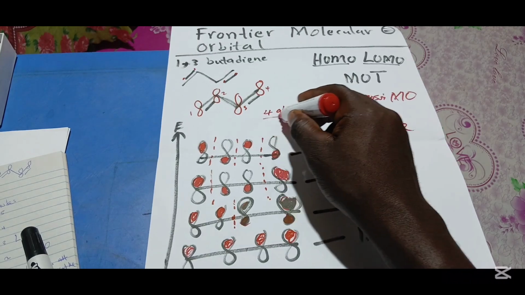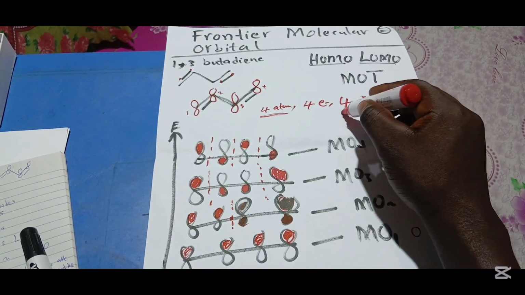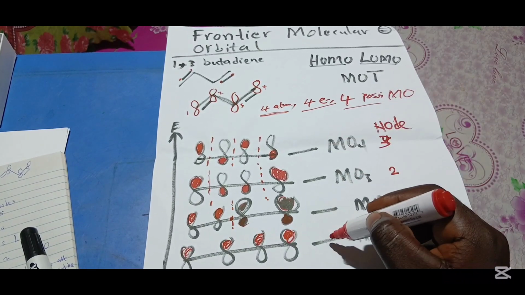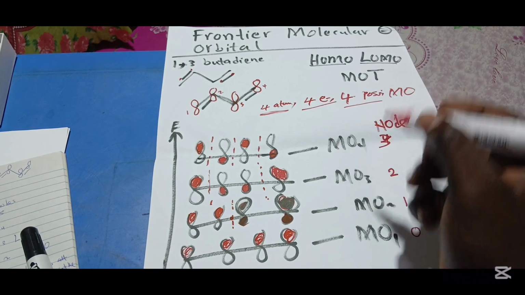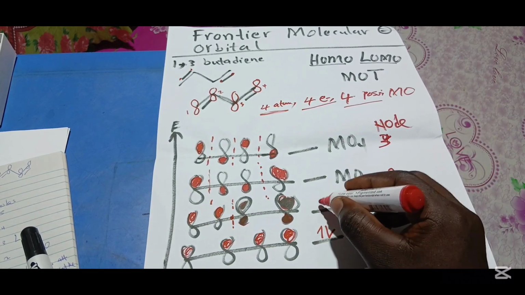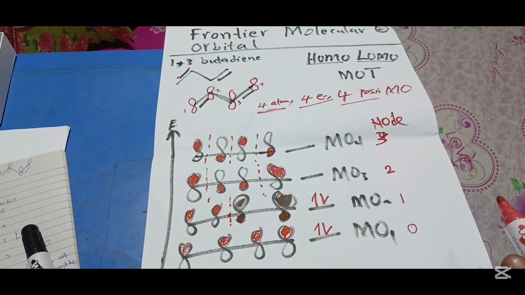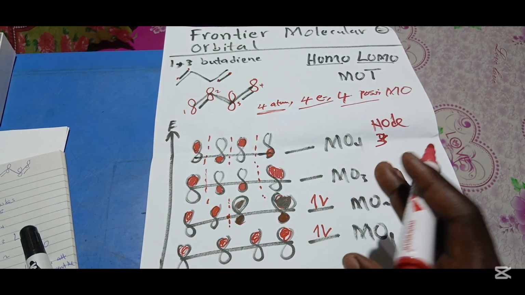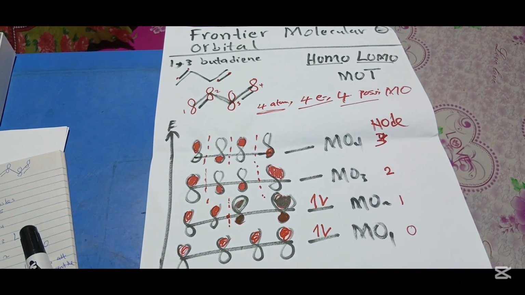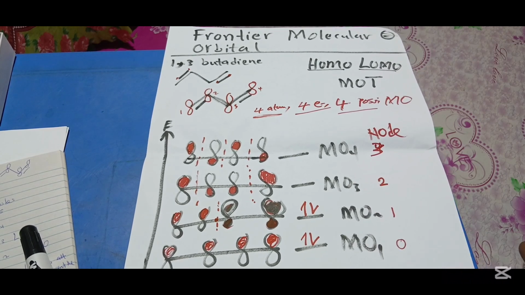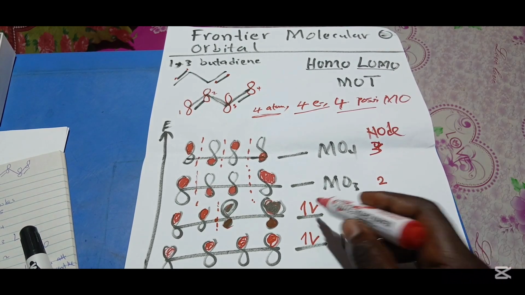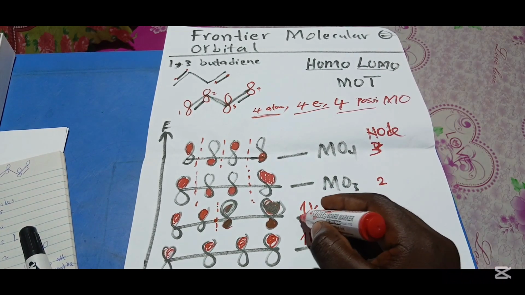First of all, we already took care of this and that. Our electrons are coming to sit here. How many electrons do we have? Four, right? So 1, 2, 3, 4. Don't forget to fill each orbital completely before going to the next one. So now we have our electrons here, and our last electrons in this orbital.